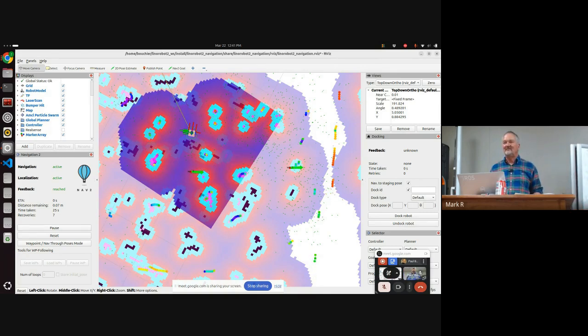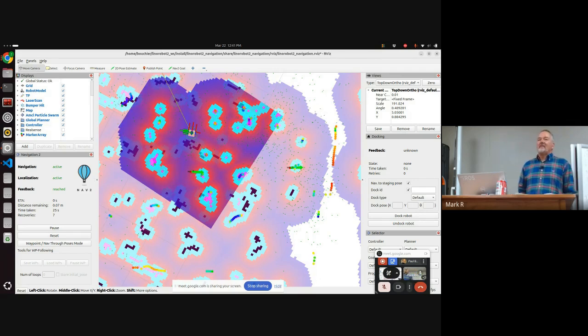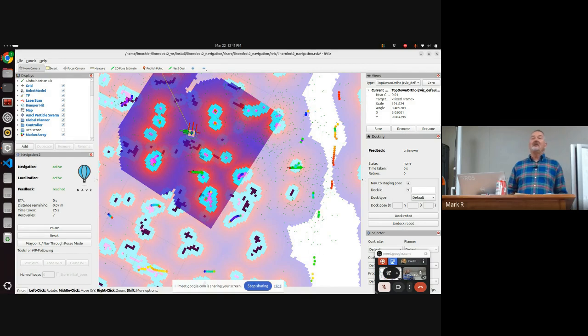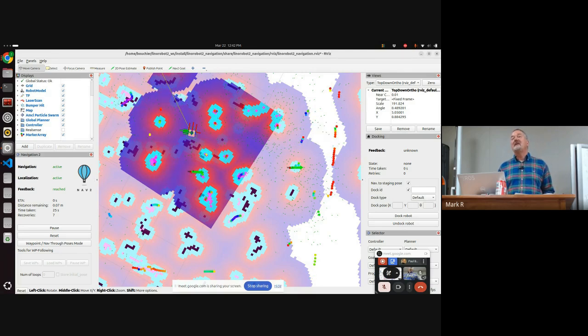I know the driving primitives were acting sort of like it was doing 3-point turns as opposed to knowing that it's a differential drive robot. Right. That's a really good question. That's a parameter you can tune. There are over 100 parameters in the navigation stack that you can tune, and the preference for forward versus reverse driving is one of them.